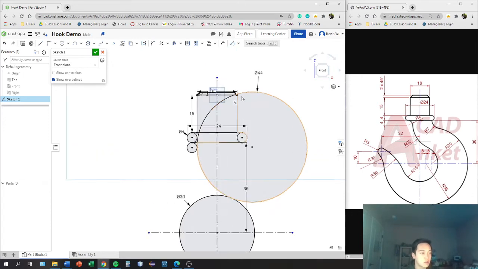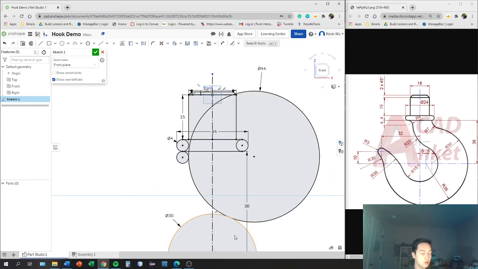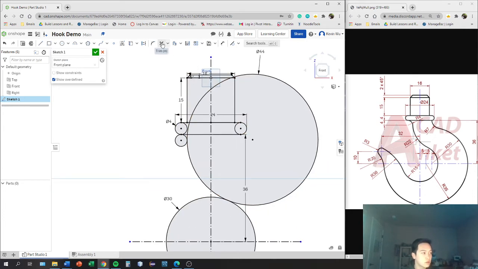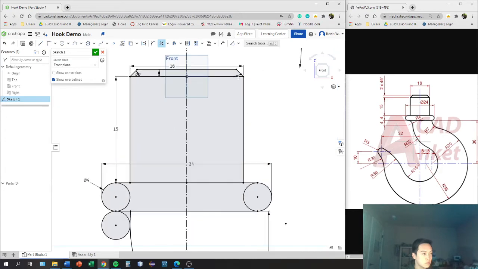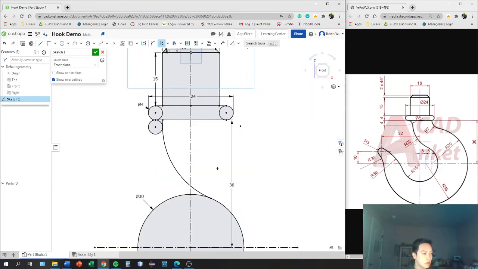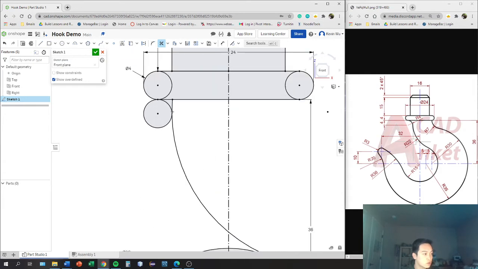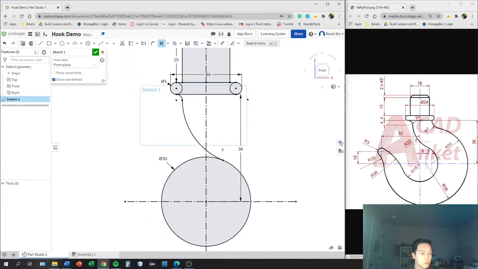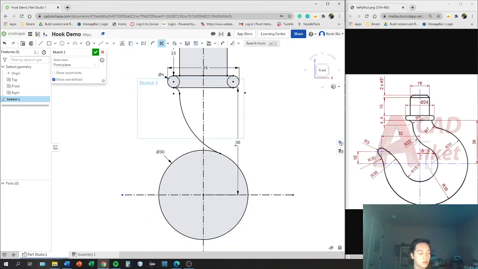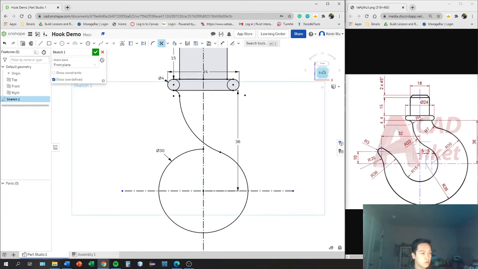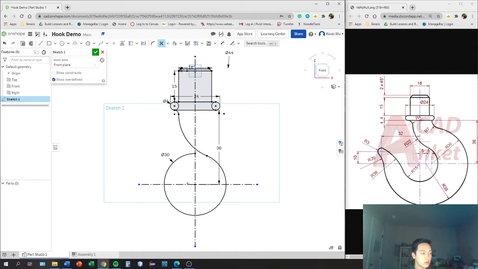So now, we don't want these excess lines, right? We only want the curve. So what we can do is use the trim, or M, to cut these away. And make sure that you're cutting the right ones, you don't actually cut the wrong ones. So for this 30, I'm going to keep it for now because I need to use it as a reference point for the other circles. But I'm just going to cut that one for now. So I'm just going to leave it like this, kind of like an S. And then that should be good.